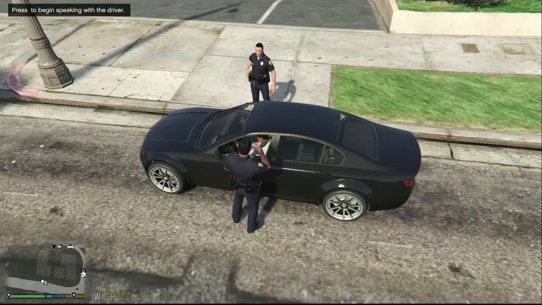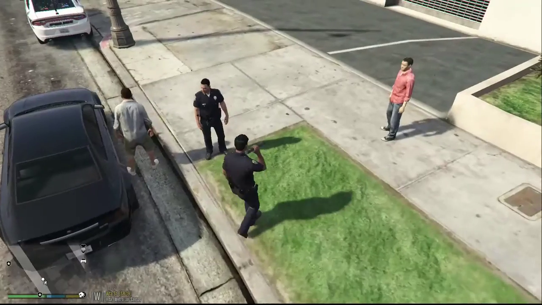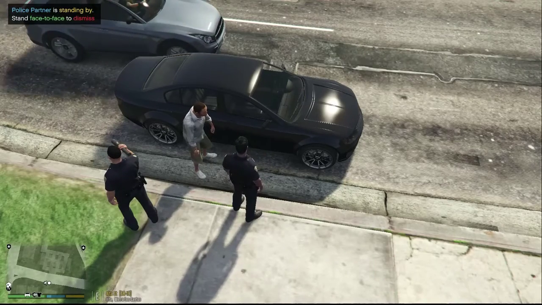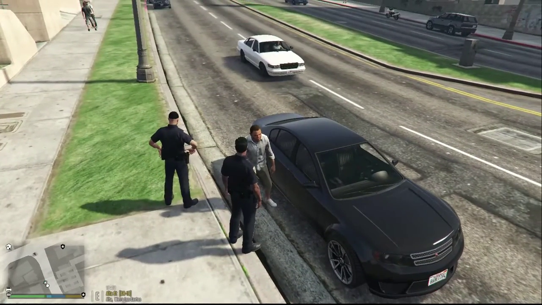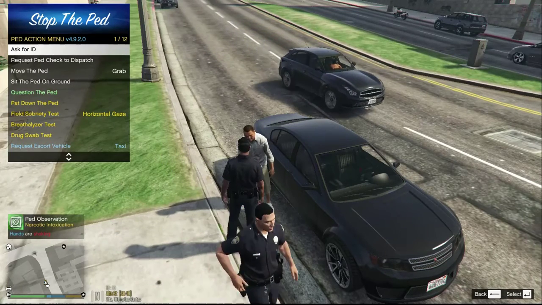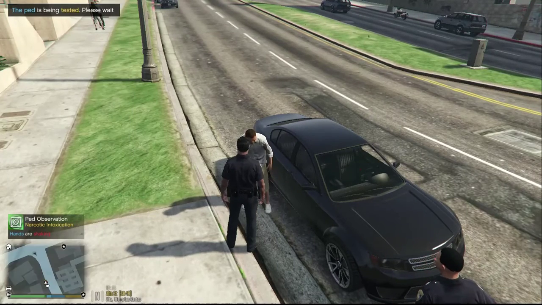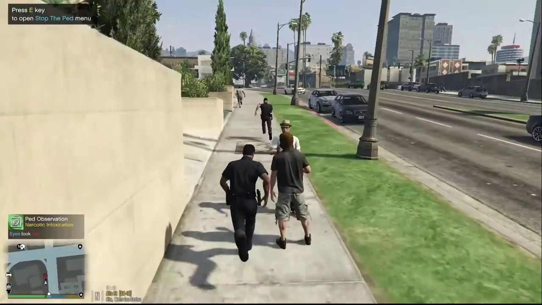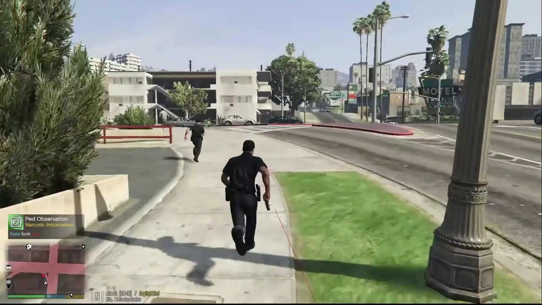Let's get you out of the car, because you already know that you're high on something. Yep, definitely high. Definitely. Just that slouch back. Hand is shaking. Horizontal gaze. And he's running. He's running. Oh frick, he's running. He's running.